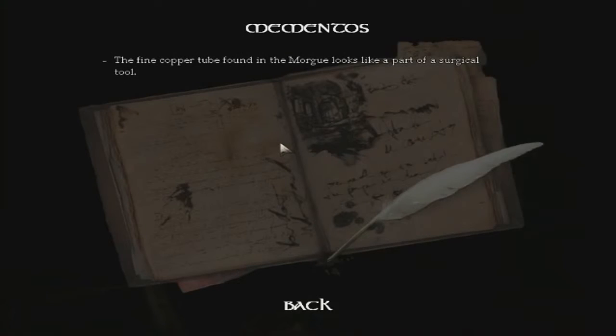All these dead bodies. So he picked up that copper tube. Looks like a part of a surgical tool. Kind of alluding to what we may do. Yeah, we don't really want to linger in here because our sanity is at hand.